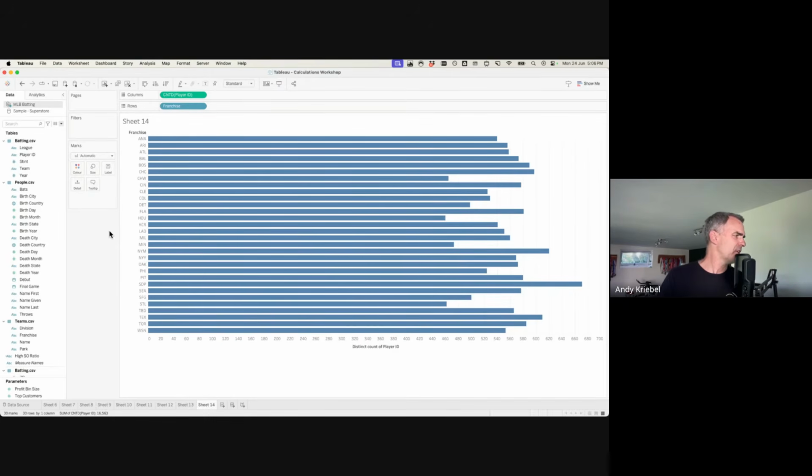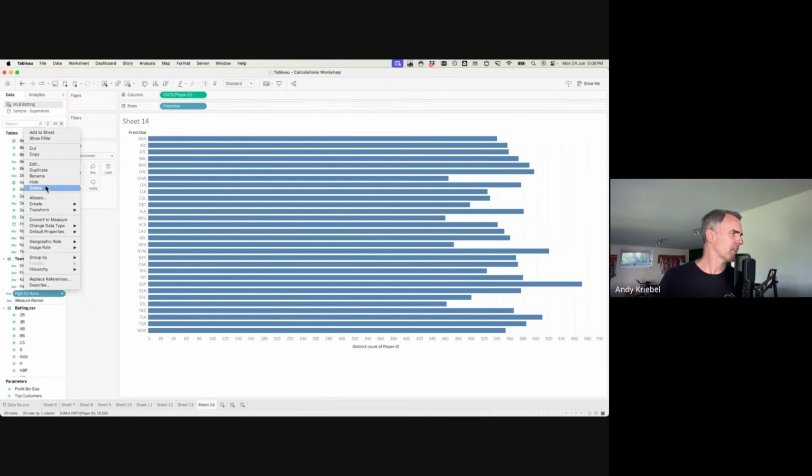And notice this new calculation that we did called high SO ratio. That's in the dimensions area, isn't it? Everybody should have that in the dimensions. And it's in the dimensions because it is not an aggregate calculation.